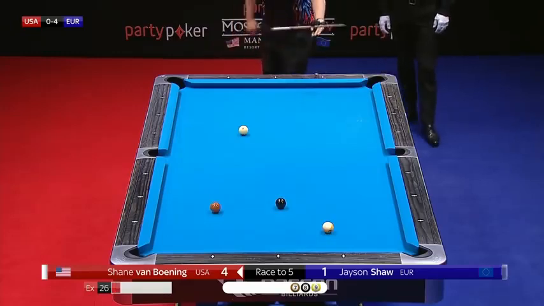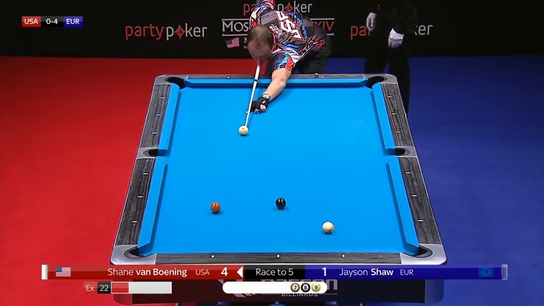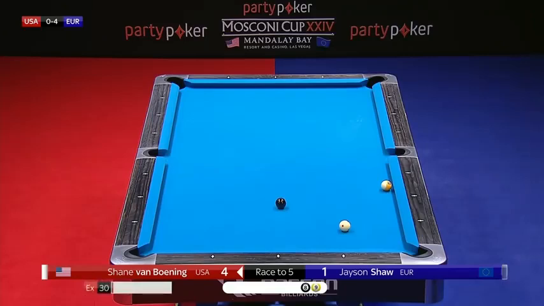It's a little tricky here. He's got to get around this 9 ball. Get shape on the 8. He's got to avoid the 9. Well, he's fortunate there. He ran sure into the 9. He can shoot the 8 in the side. Let's see where the 9 is.